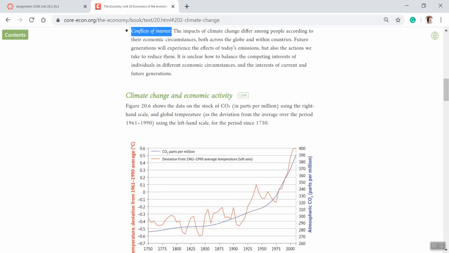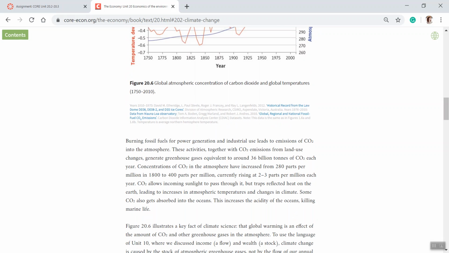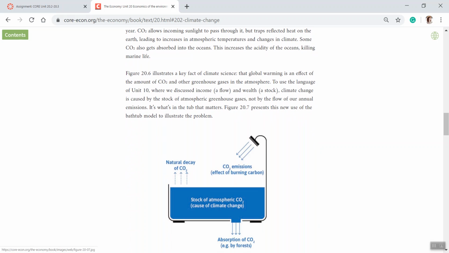We're going to jump back to our book. All right, here's the model that we just looked at. Okay, and here they're explaining the different activities that helped create the increase in CO2, the fossil fuels that are being burnt, how much fossil fuel and carbon are being emitted. And then we have our model that we know so well, our bathtub model, right? And in this case, what's coming out is the CO2 emissions.